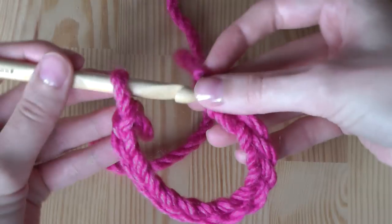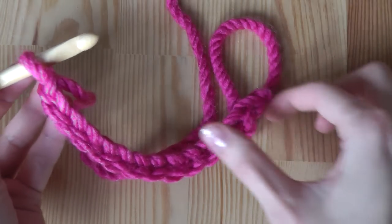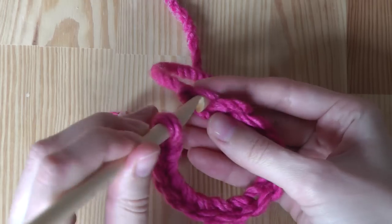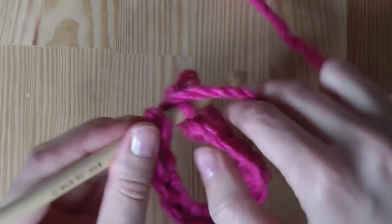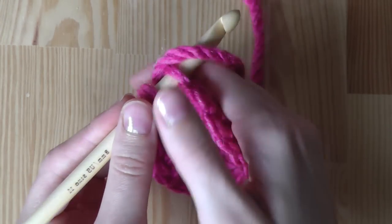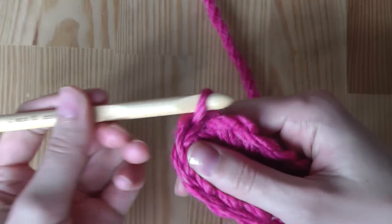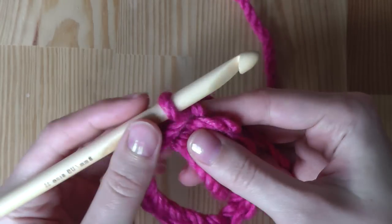Now we have to create a circle for this. Make sure it is not twisted. And then insert your hook into the first stitch, yarn over, and then slip stitch. To slip stitch, pull the yarn through all the stitches, like this. This would be a slip stitch.